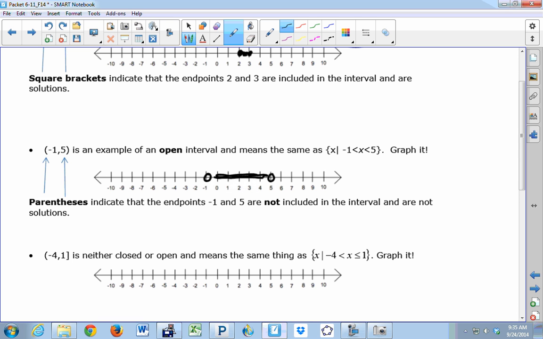Okay, so that represents every single number that's less than 5 and greater than -1. All right. It can't be -1 or 5, right? That would not be happy here, because it says I can go as close to 5 as I can, but I'll never be 5. I can go as close to -1 as I can, but I'll never be -1. That's not in my solution set.